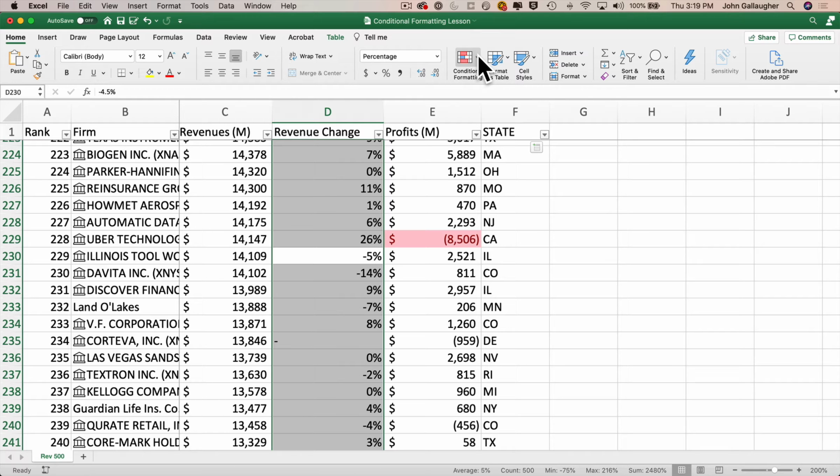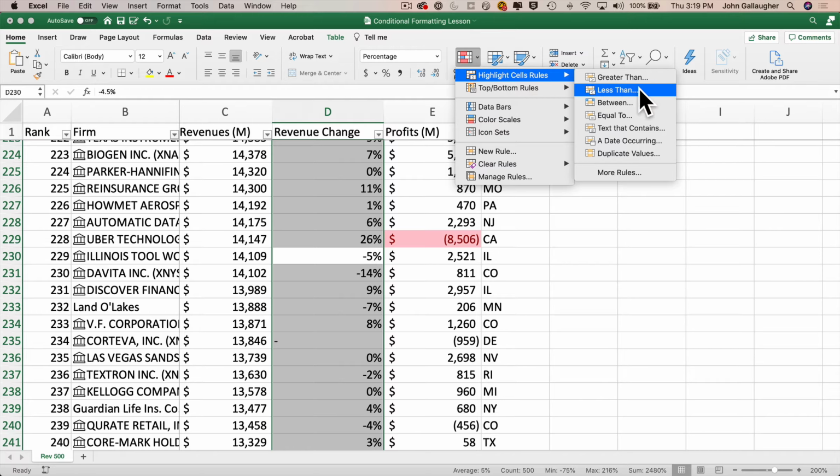Now let's head back to conditional formatting and look at this first option here, this one that says Highlight Cells Rules. Now we won't use this in this lesson, but do know that these options exist because you may have to use them in the future. And we can see that we can format based on values that are greater than a given value, less than a value, between two values, equal to a value, values that contain text, values that fall on a given date, values that are duplicates, which is especially useful if you're cleaning data and you're looking to remove any unwanted repeated values. But for now, let's head back over to top bottom rules.